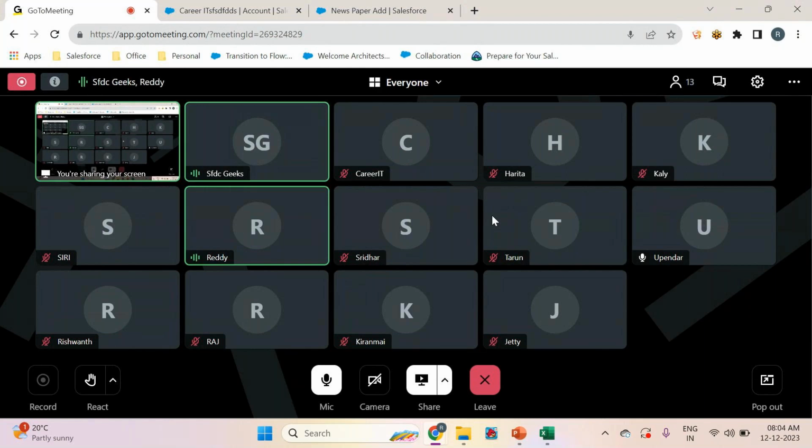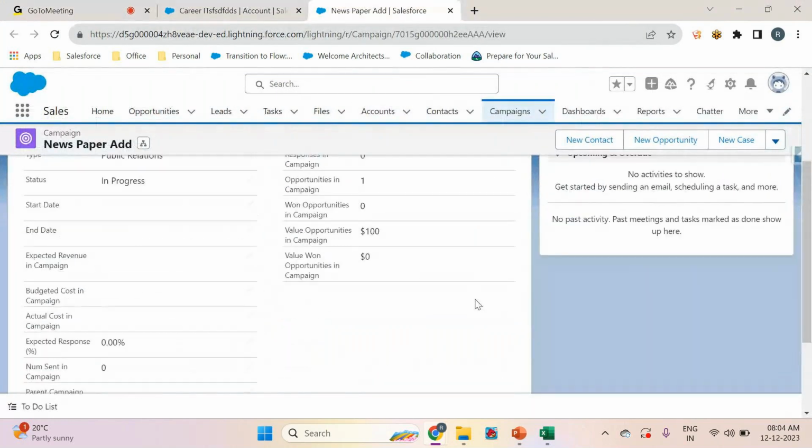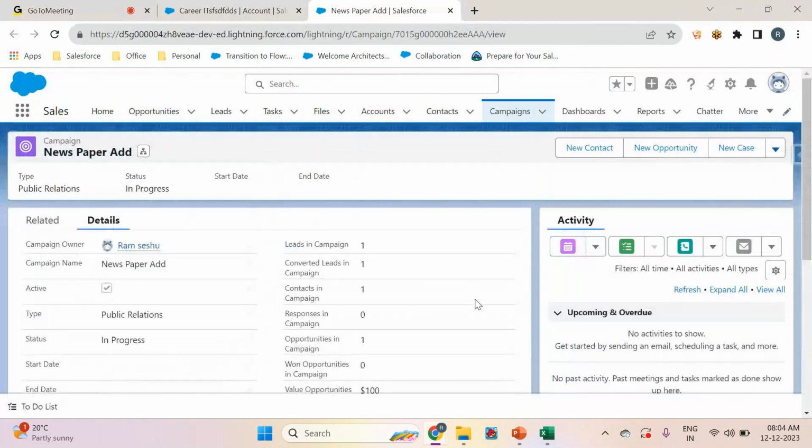Did you cover concepts like campaigns, leads, opportunities? We just saw them, right? No, these are not something that I have created already. This is there in Salesforce. When you register, this is a default application which is given by Salesforce. We just created these records as an end user. That's it.